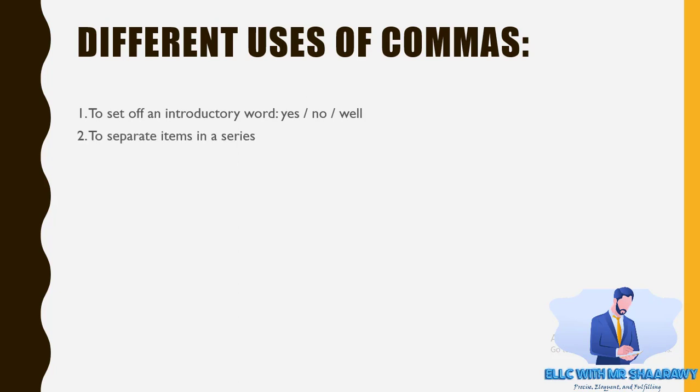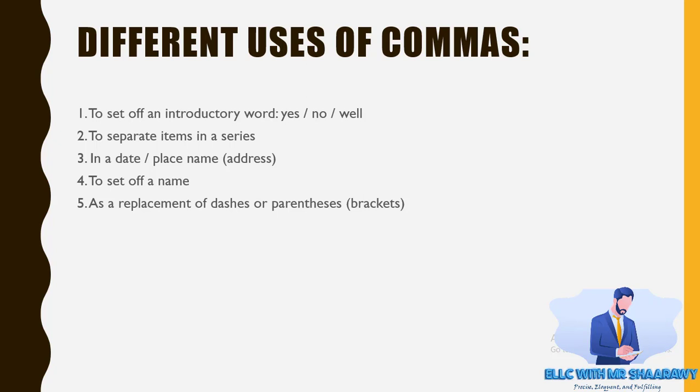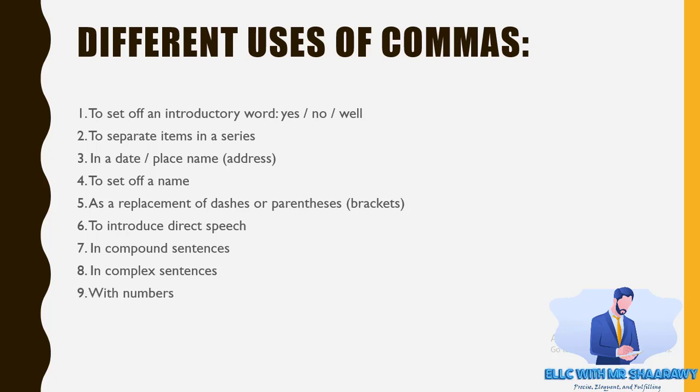Yes, no, well. Number 2, to separate items in a series. Number 3, in a date, place name, or address. Number 4, to set off a name. Number 5, as a replacement of dashes or parentheses. Number 6, to introduce direct speech. Number 7, in compound sentences. Number 8, in complex sentences. Number 9, you use it with numbers. Number 10, the opening of a friendly letter. And number 11, the last one, is the closing word of any letter.